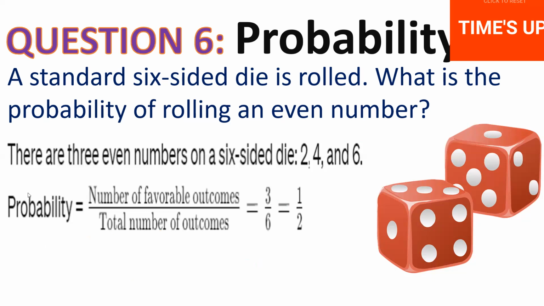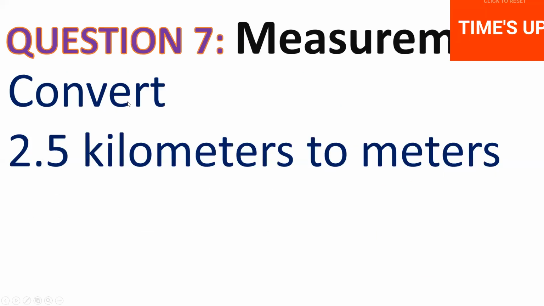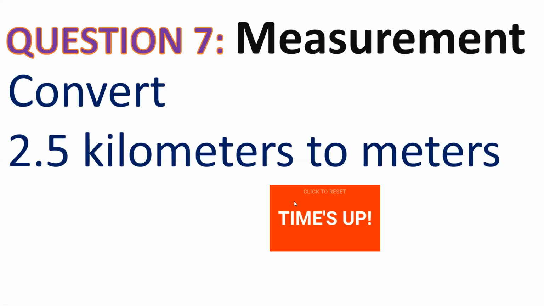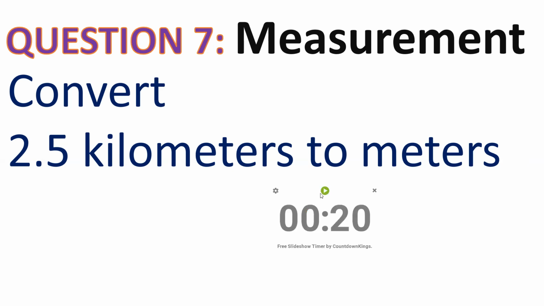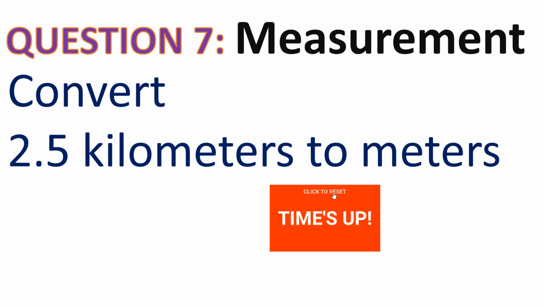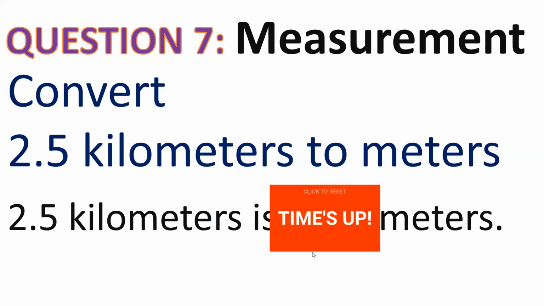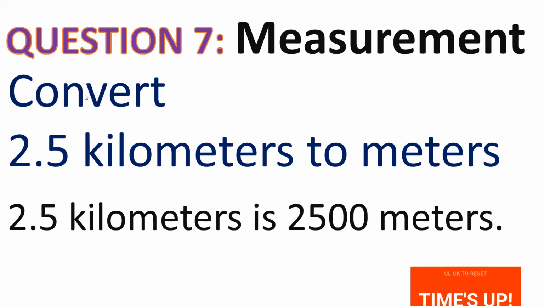Let's continue with next one. Number 7 is coming now. Number 7, converting units. Okay, just like science question. 2.5 kilometers. How many meters? 20 seconds. Start already. It's easy one. Will not take your time. 2.5 kilometers. How many meters? Yes, time's up. Let's continue. Let's see. Answer is 2,500 meters.